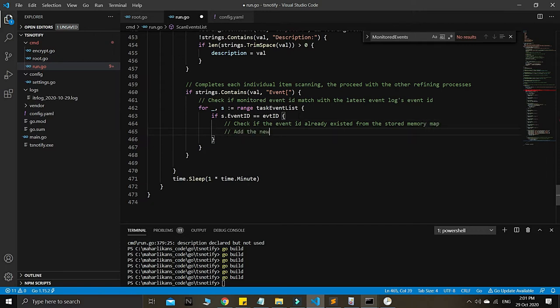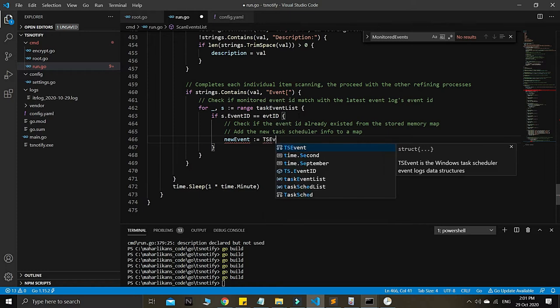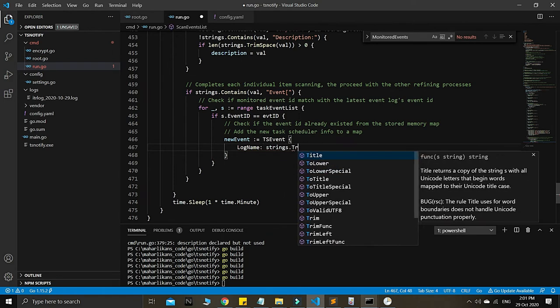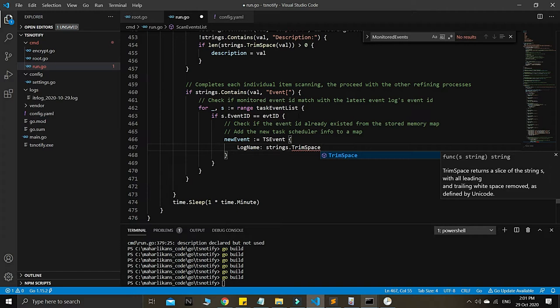Add the new task scheduler info to a map. Okay, so we have all these notes, new event, and then just hold on, guys. Event ID, logName. We need to supply all this information, guys. Strings.TrimSpace.